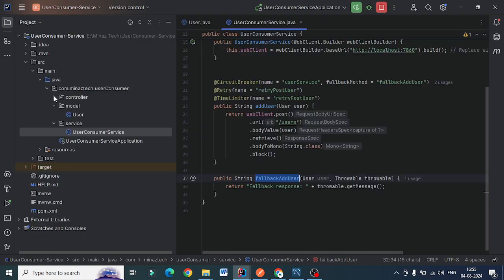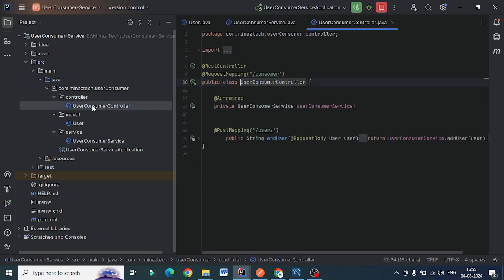Now coming to controller, I have called my service where it calls my add user method, and I have annotated it with user consumer service.